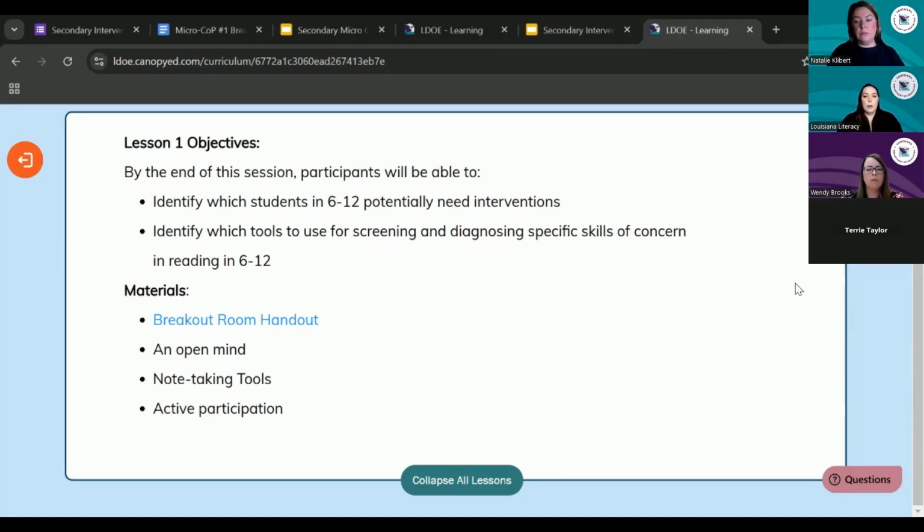Today, we will be going into breakout rooms a little bit later. There is a link on there for breakout room handouts, but if you're in the professional learning platform, you'll be able to access a PDF of that handout when the time comes. If you are not able to log into this, we will drop it into the chat when it is time for us to get into the breakouts. Otherwise, I just ask that you keep an open mind. You may want to have something to take a couple of notes on, and then just do your best to participate actively when it is appropriate.